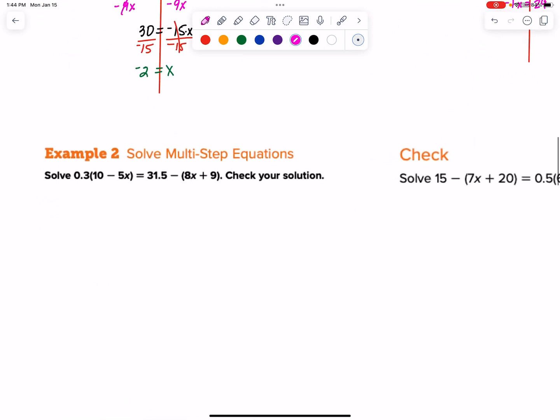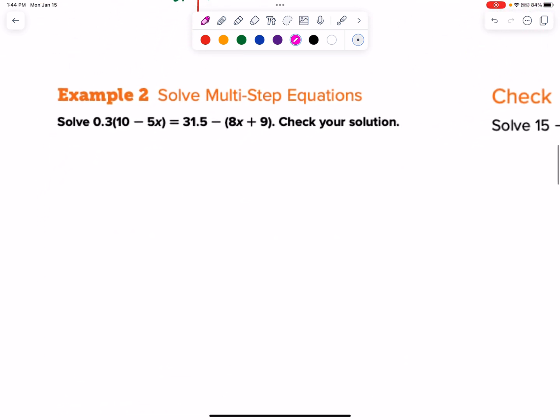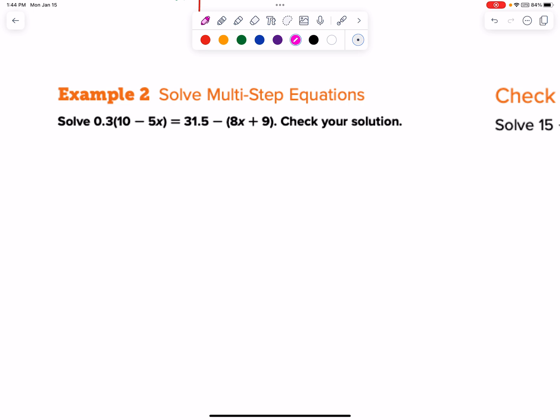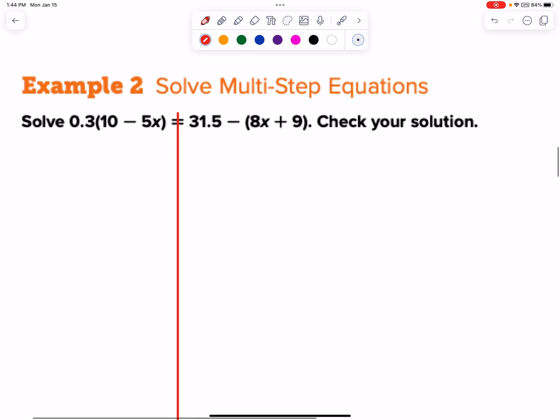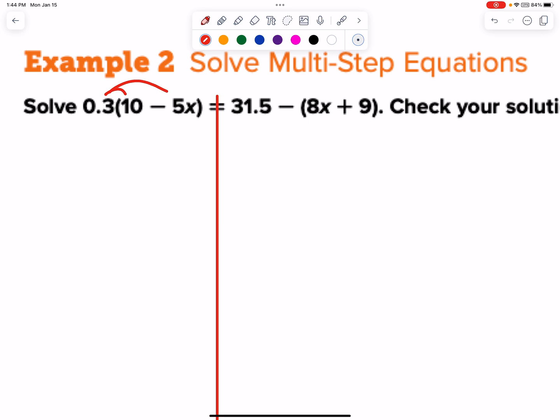All right, let's go ahead on to number 2. Same idea, just giving some extra practice here. Only difference is we have some decimals instead of our whole numbers there. But same idea. Okay, so let's go ahead. Distributive. Okay, there's nothing to distribute in the right one other than a negative 1. So there's still distributing that needs to happen, even though you don't really see the coefficient. So just don't get tricked by that.